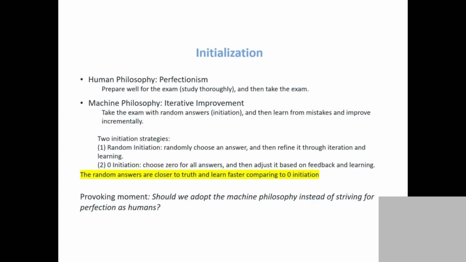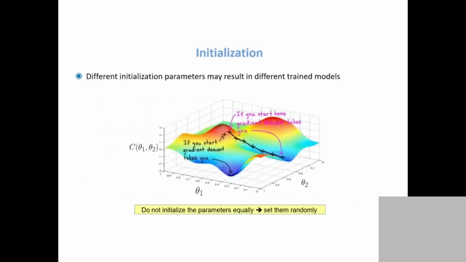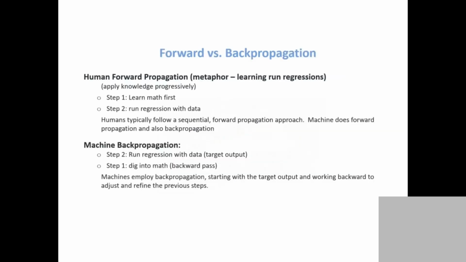If you don't do it, you never get things right. You just do it and learn from mistakes. And that's what machines are doing. They randomly choose. What we do is better than random, right? So this is the first thing. You can see that this graph explains why the random answer is better than the constant answer for the initialization. I will leave questions for later, once I finish recording.